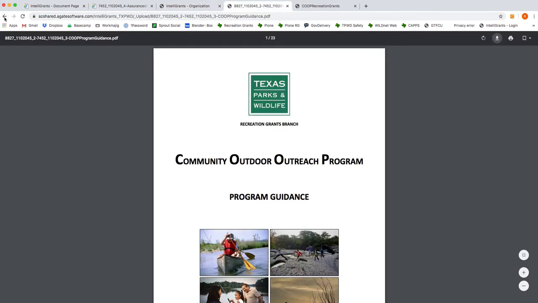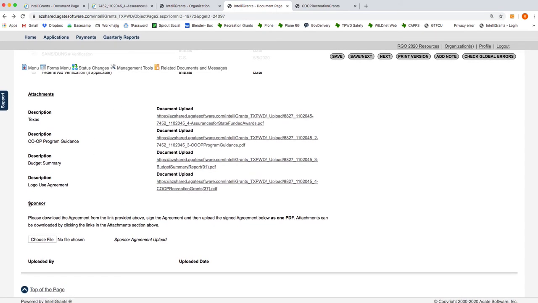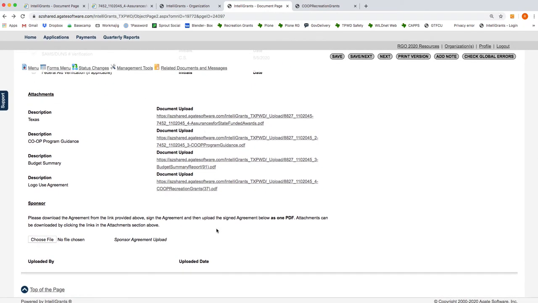So once we have downloaded our grant agreement and all of the attachments, you see the area here that says sponsor. So what you'll do is simply take all of the attachments that you've downloaded, including the core grant agreement and the additional attachments. You will sign what's required to sign, and you'll scan all of those items together as one PDF. Now, if you don't have to sign the item, there's no need to scan and return it. You just want to scan and return items that need to be signed.